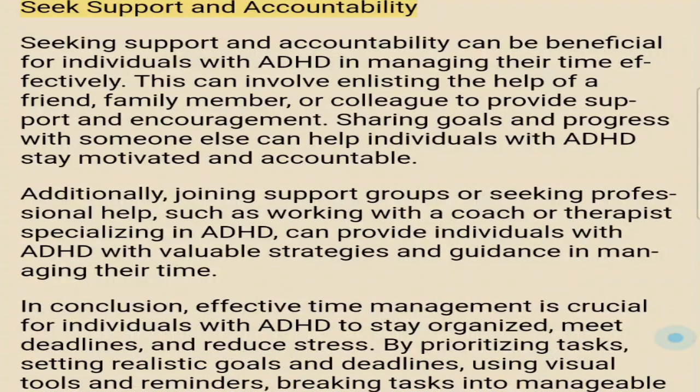Seek support and accountability. Seeking support and accountability can be beneficial for individuals with ADHD in managing their time effectively. This can involve enlisting the help of a friend, family member, or colleague to provide support and encouragement. Sharing goals and progress with someone else can help individuals with ADHD stay motivated and accountable. Additionally, joining support groups or seeking professional help, such as working with a coach or therapist specializing in ADHD, can provide valuable strategies and guidance in managing their time.